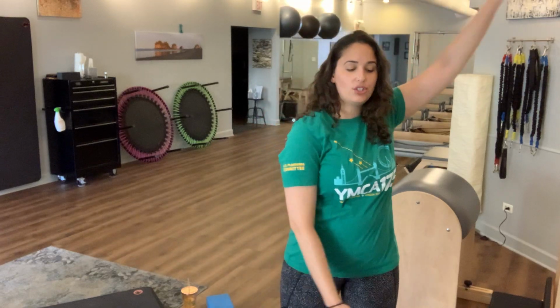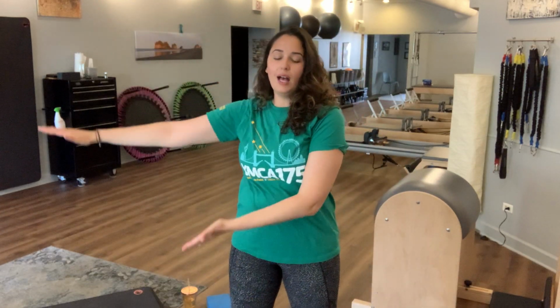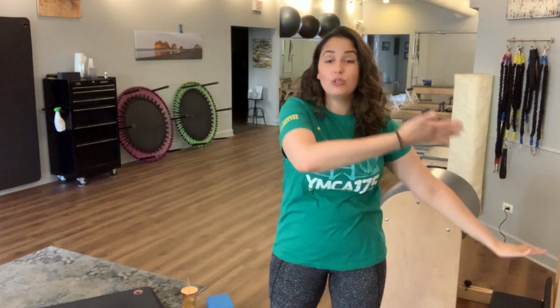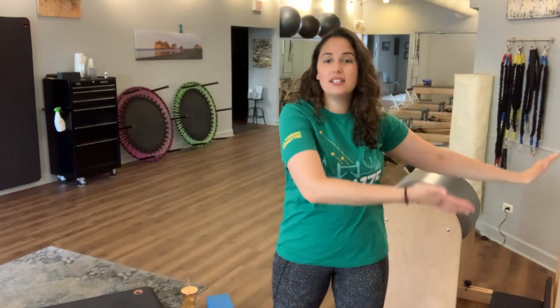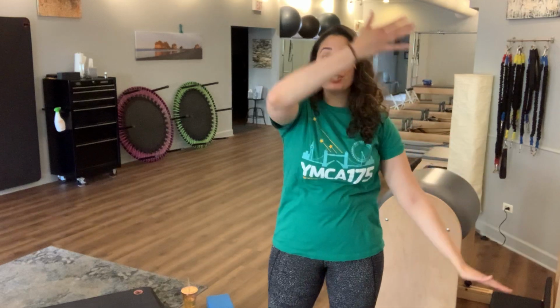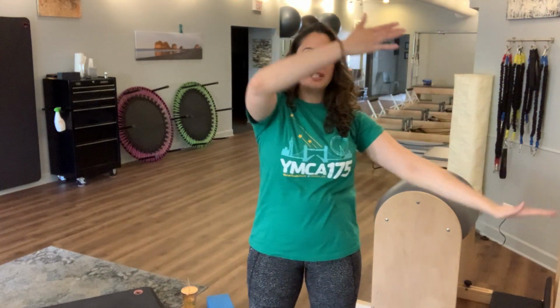Sensing that energy that you're reaching into below, sensing that energy you're reaching into above, swirling those two here together. And so sometimes it can be helpful to think about what you mean sensorily, but as you reach into the earth, what are you thinking of? You might think of tree roots, you might think of soil, rich, nurturing, safety, all of these things that we may associate with earth, with nature, with that earth energy. And then when you think of that yang universe energy, you may think of outer space, planets, stars, expansiveness, opportunity. And so let's tune into maybe those ways of feeling into these two energies as we swirl them here.